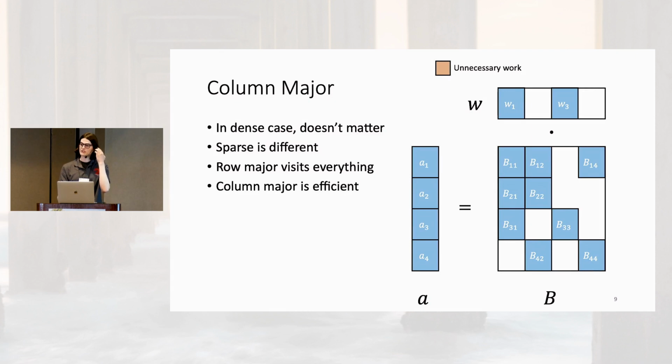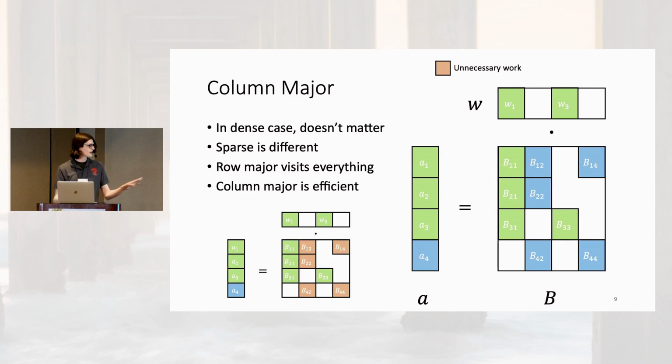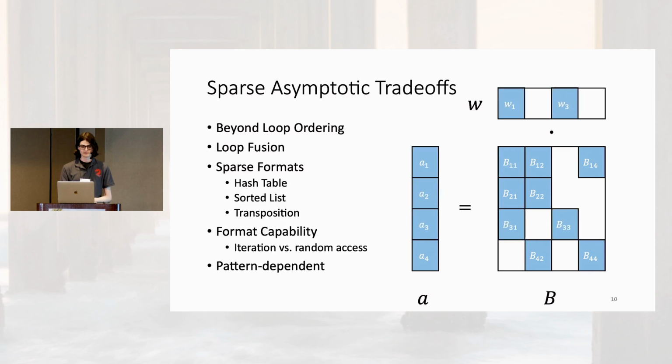The column major iteration is more efficient. The reason we like column major better is that we can actually look at the vector W before we iterate over the column to figure out if it'll be 0 or not for the whole column. So as we iterate over this first column, we know W's non-zero for all of them, but we can skip that second column because we knew that W was 0. And so this algorithm only does the required iterations, so it's asymptotically the best we can do. You can compare that to our row major iteration that read the entirety of B.